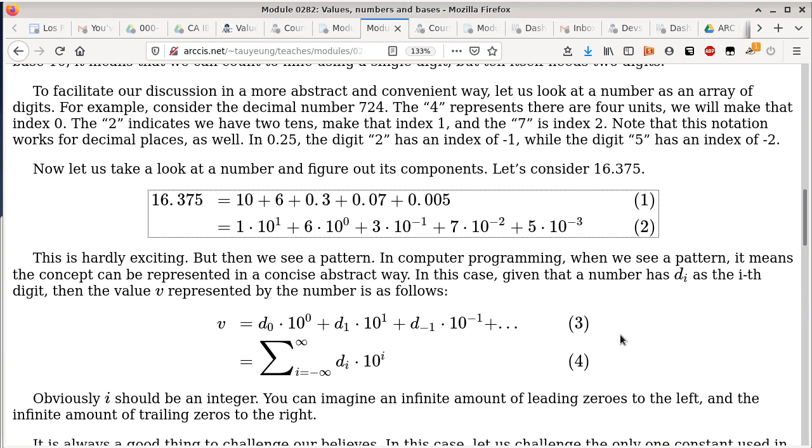If your number doesn't have that many digits, 16.375 only has 5 digits, just imagine a whole bunch of zeros to the right of the 5 and a whole bunch of zeros to the left of the 1. So you can make it as long as you want without changing what it is representing, just by padding zeros to both ends of a number. Does that make sense?